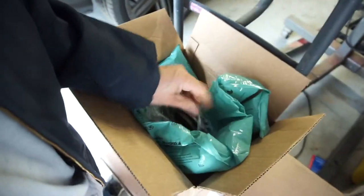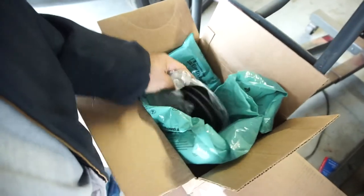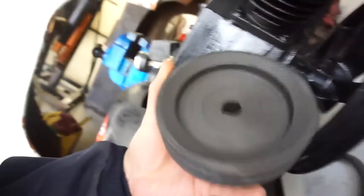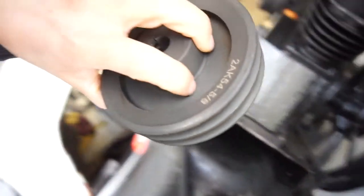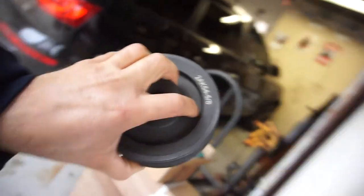It looks right. So, anyway. Just a cast iron double V groove. Oh, that'll match a lot better. Way, way better. So, yeah. So that's what I'll be doing. I'll probably do that in a little bit.